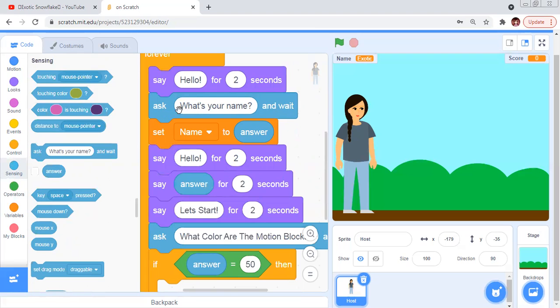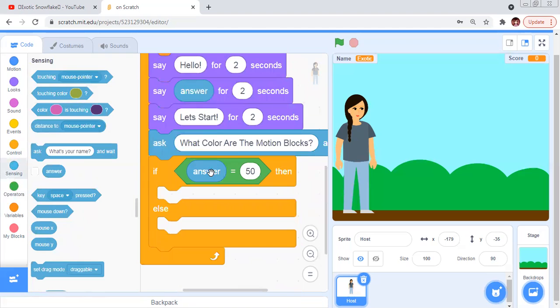The same goes for this part. So the answer block is before the question, and that means the answer will be for the question, which is what is the color of the motion blocks.